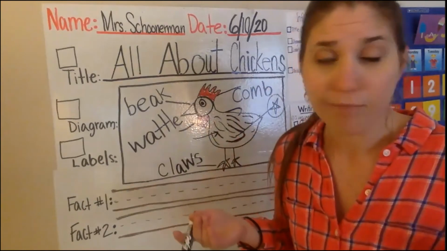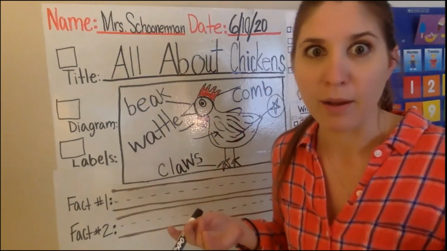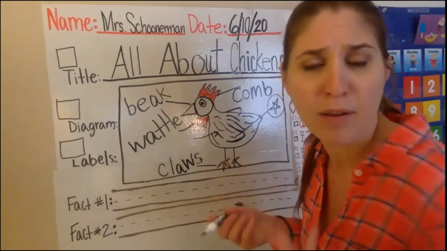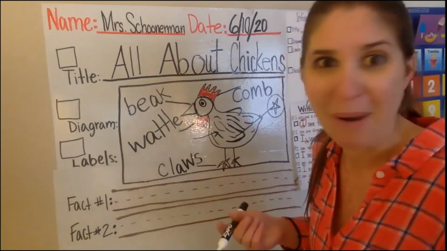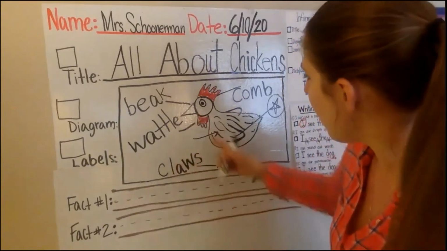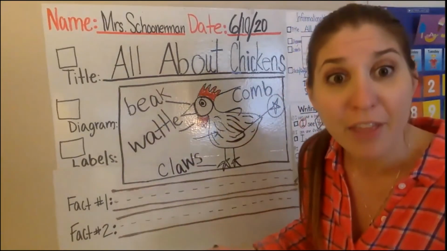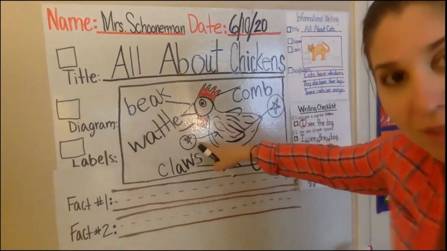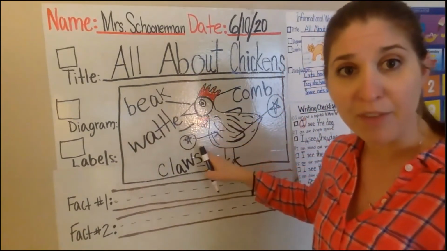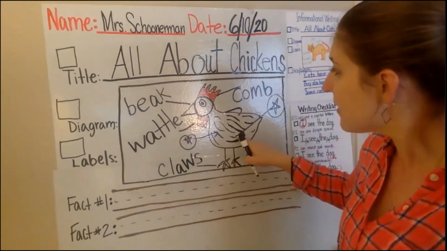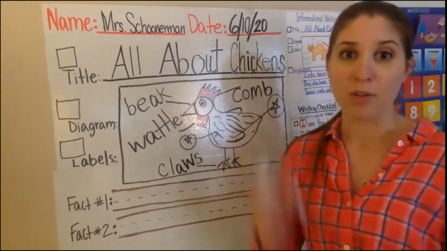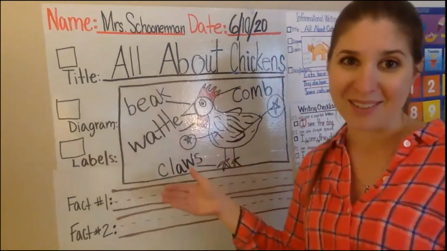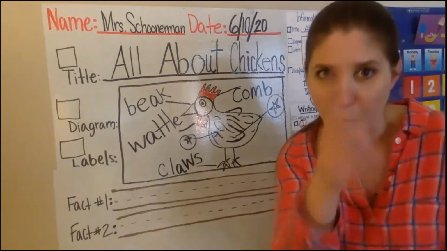Fur? No. Do they have like snake skin? Are they covered in scales? No. What's all over a chicken? Feathers, yes. So I want you at home, label the feathers after the video is done. That's your challenge. I want you to try to label feathers, wings, and then you pick one more. So at the very end of the video, pick 3 more things to label on your chicken. Other than that, we're moving on.